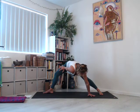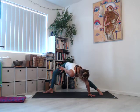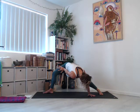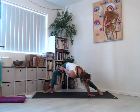Head to ankle prep. Bring your right hand to your right thigh, left hand to the floor. So we want to, again, track the right thigh forward as the chest moves down towards the left hand. The back of the head is relaxed. And you get this sense of the engagement of the inner left thigh. So we're lifting that away from the floor. At the same time, tracking the right thigh forward. Just watch the back of the head there, keeping that relaxed.